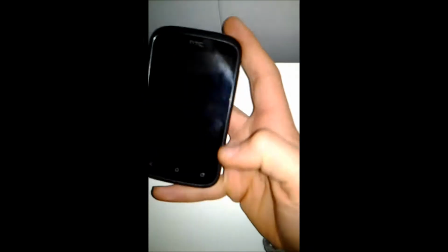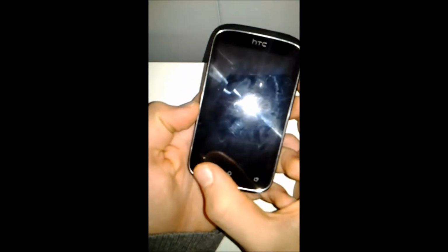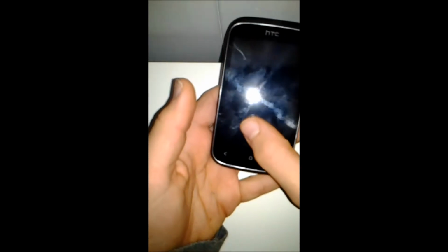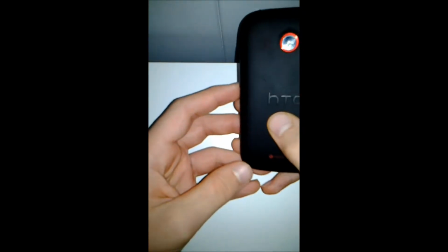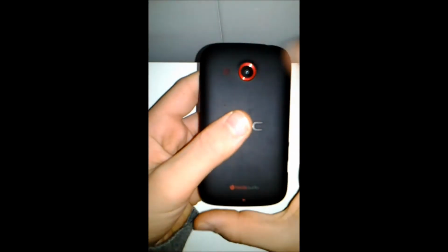Now let's start off by taking a quick look at the hardware. It is a 3.5 inch capacitive touchscreen, with a resolution of 320 by 480, and that has a pixel density of 165 pixels per inch. The battery is a 1230 milliamp thing, and the camera on the back is a 5 megapixel, which is capable of getting shots of 2592 by 1944 pixels. It has no front video chatting camera.